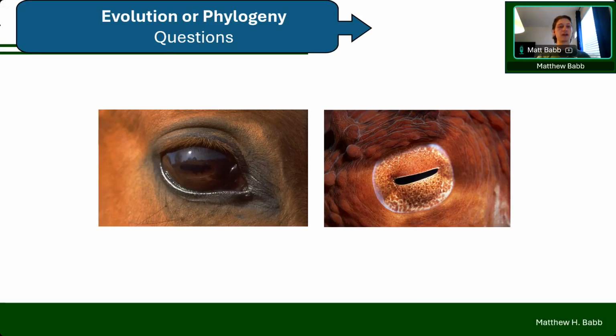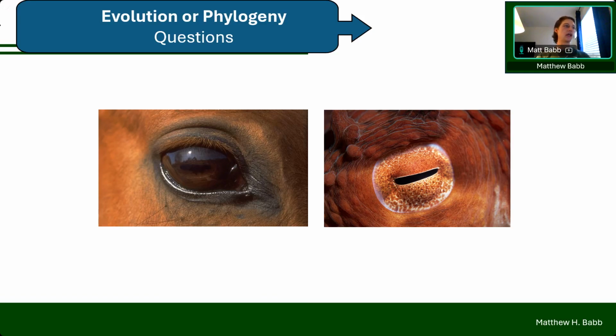So for evolution or phylogeny questions, we can ask, how did this behavior or structure evolve? And when in evolution did such a phenomenon evolve? So anything that has to do with behaviors or traits being conserved across species is an example of an ultimate evolution question. For example, maybe we want to know how bird flight evolved from gliding dinosaurs, right? So we know that birds and dinosaurs were very closely related. And so we might want to know how birds eventually got to be able to fly when dinosaurs could not.